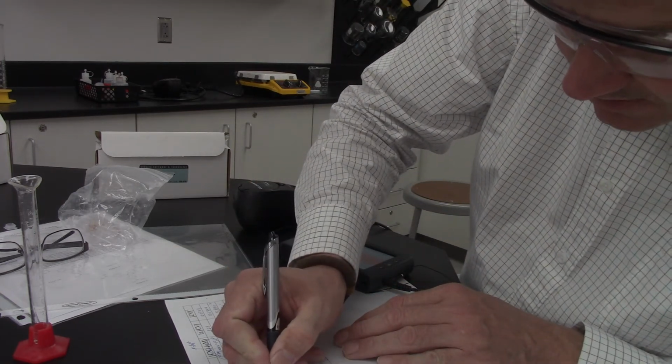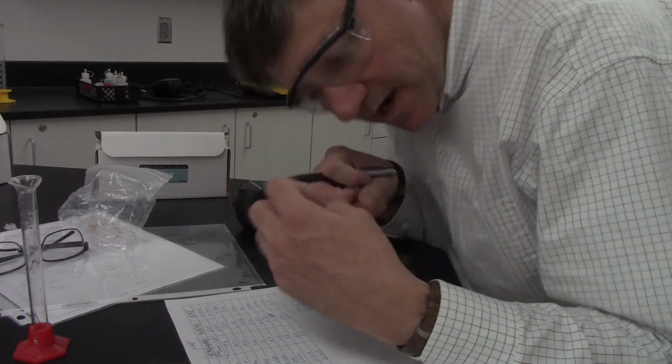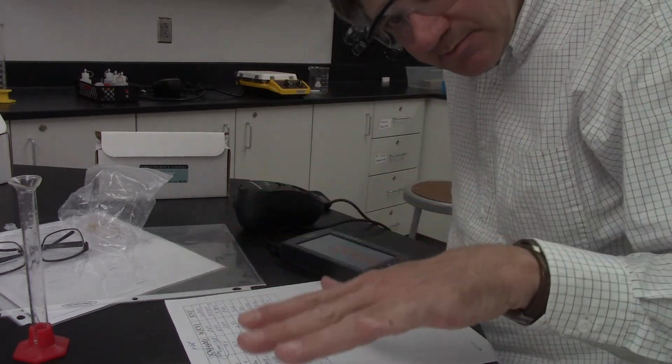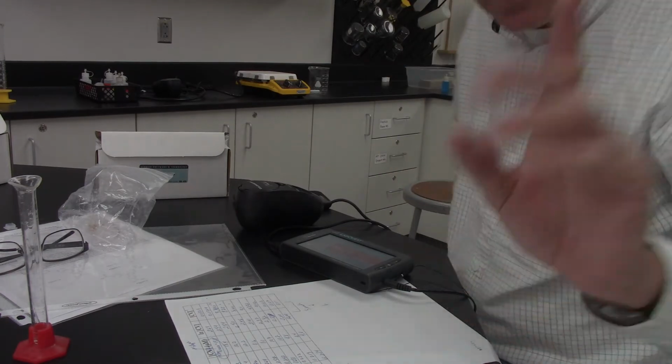Okay? So here's the deal. The sodium hydroxide is reacting with the crystal violet. The concentration of the crystal violet is dropping. Our absorbance is going down because the solution is becoming more and more dilute. So that's the story.